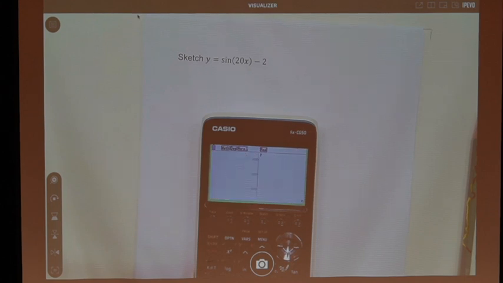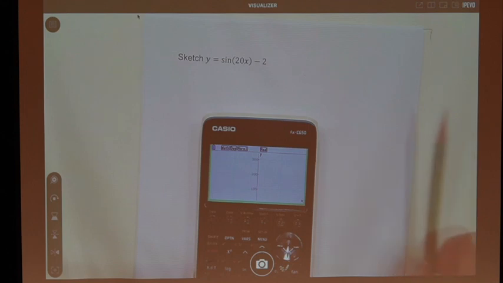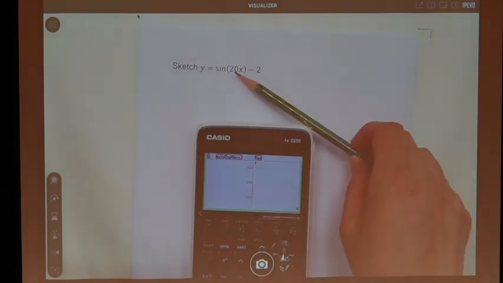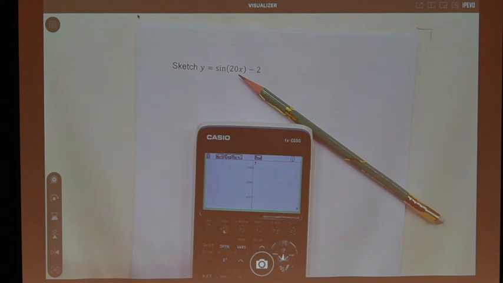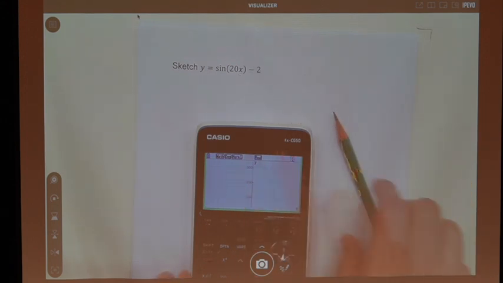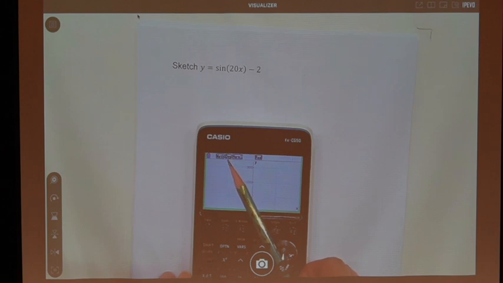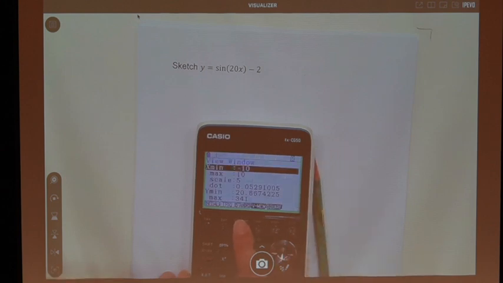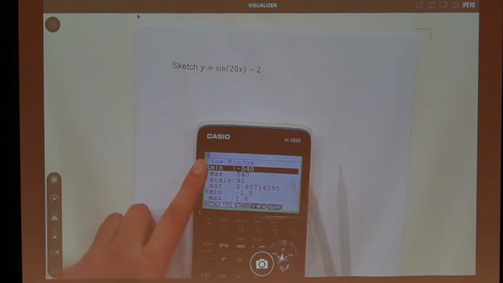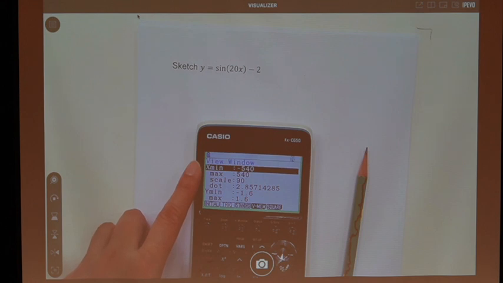And you lost the function again. You got it? Alright, so when you lost the function, we need to find it. First of all, looks like this is 20x, looks like this is degree. If it's radian, the number is so much smaller. So what we're going to do is check. Is this degree mode? Yeah. So the next thing is we go to V-Window and change it to trigonometry. The trigonometry with the setting degree will become 540 and negative 540. Radian is negative 2 pi and 2 pi.